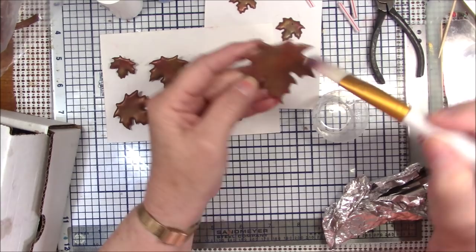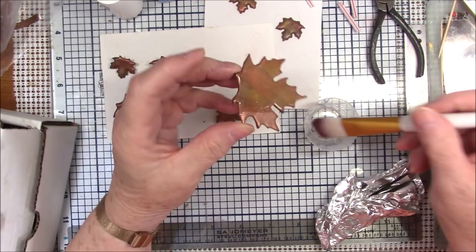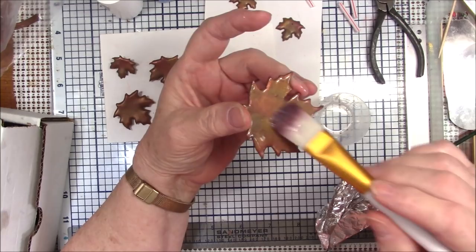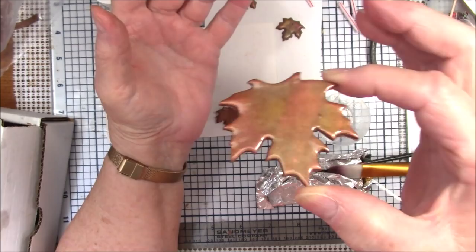And I will probably put several coats of resin on here because I really want this to be shiny. Now you could have put, if you wanted to, I probably should have and didn't think about it, but you might want to put veins in this before you bake it, but look how the colors pop when you put the resin on it.